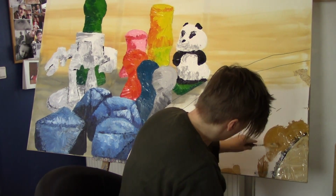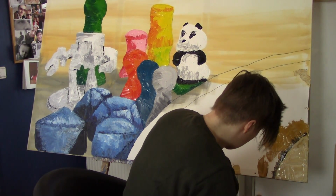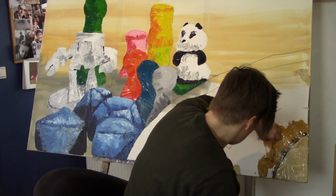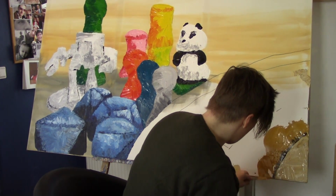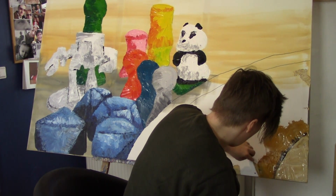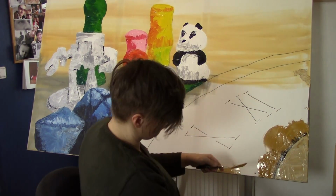I'm gonna try to have quite a bit more texture here on the yellow ochre solid part, but I'm only gonna go in later on with Van Dyke brown mixed with black to add final details and shading and stuff.